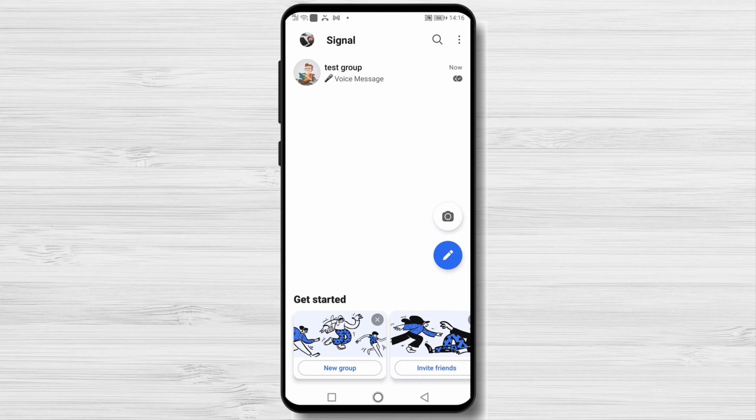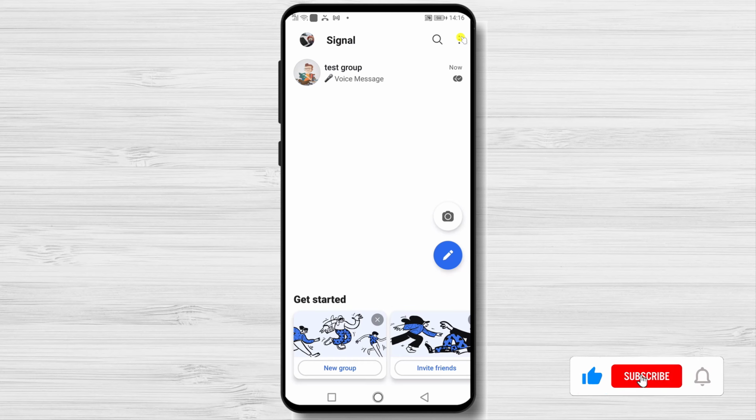How to activate dark mode on Signal for Android. Dark mode is a feature on mobile apps that changes the design of an app to a dark background. Many people love dark mode for being easier on the eyes, especially at night. The Signal app on Android devices also has dark mode. Here's how to activate it.